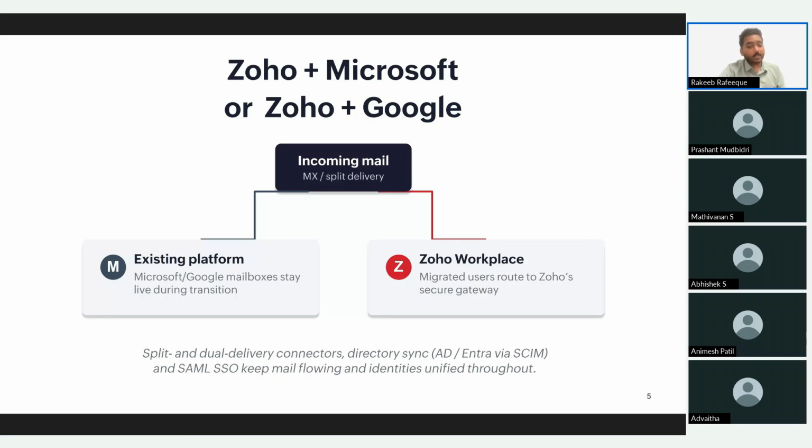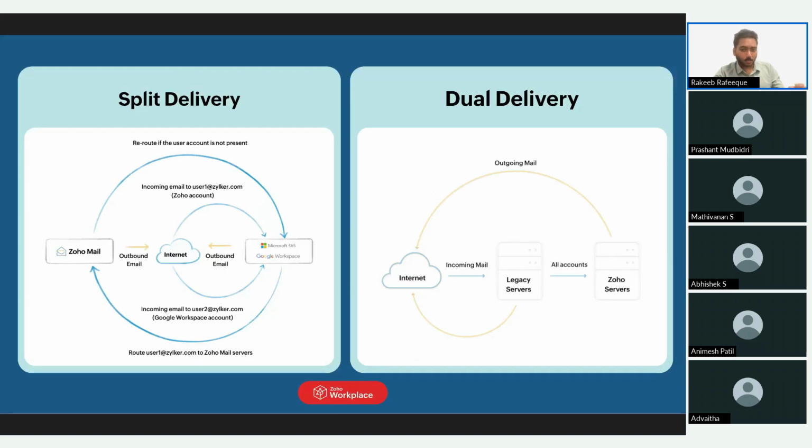A lot of our customers have used this as a gateway to get into the entire system. So this is how, if you want to get nerdy about it, the entire architecture works. Some of our customers have used this in a phased manner to move their employees. You do a phase one where I move 5,000 employees, and in phase two, I move the remaining 5,000. During this period, you use a coexistence setup.